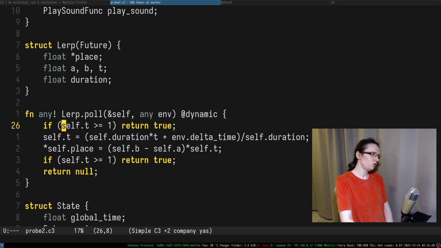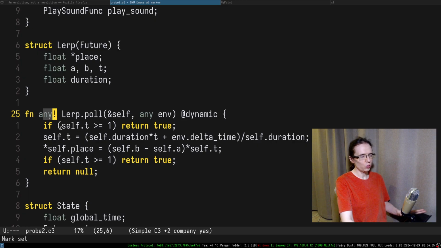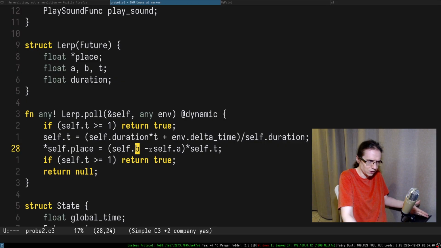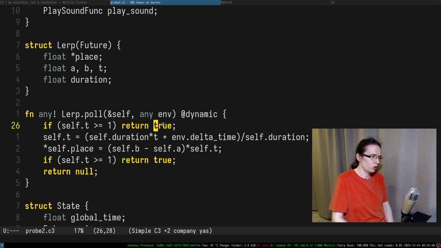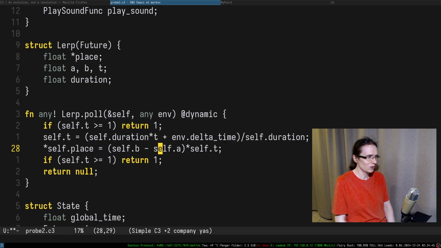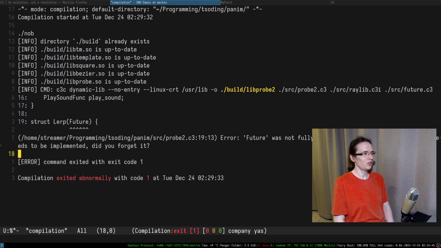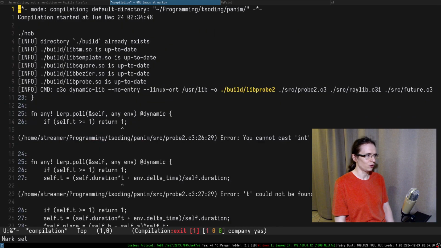So yeah, any is used to indicate whether the future is finished or not. Right, if it's null, it's not finished. If it has something, it's finished. But when the future doesn't return anything, it's unclear what exactly do we return to indicate that it's finished. Something that is not null, but what exactly? So can I just return like 1 in that case? We need to see. Let's actually try to compile and see what it's going to tell.